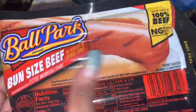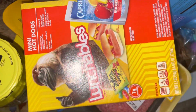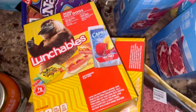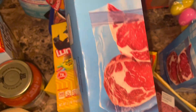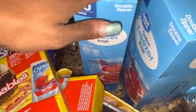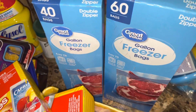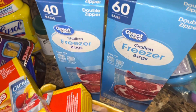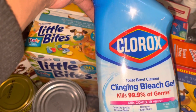I got nacho chips and salsa lunchables — I got two for Jamil. I also picked up some hot dogs, bun size. I didn't get just any lunchables — I got Jamil two of the hot dog lunchables, which is his favorite. I feel like they look funny, but if he likes it, I love it. I also got some gallon freezer bags — comes with 40 — so I can store my meat. I ended up with 60-count gallon bags and 40-count gallon bags, which was an epic fail because I was supposed to get the medium and large sizes.